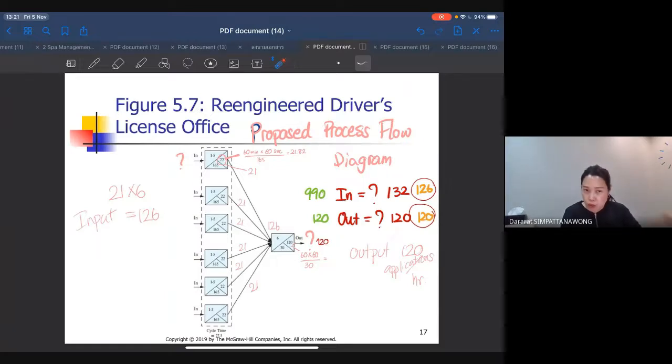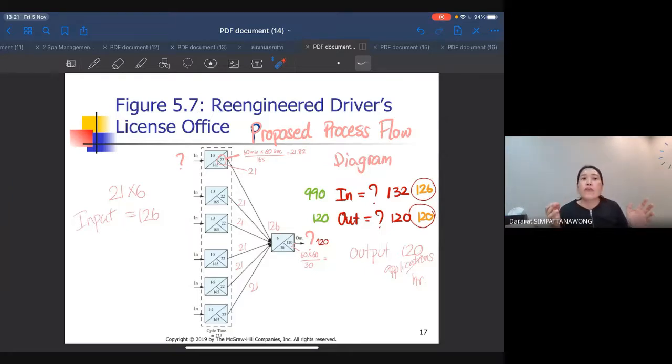No. Okay, so you truly understand. If you can calculate this, and for those students who got the answer wrong, look back at your calculation part, then try to get yourself a deeper understanding, step by step. And the way to improve the quality of the service, we refer to reduce the time, increase the capacity, increase the number of applications at the end. So that means we are trying to re-engineer the process.